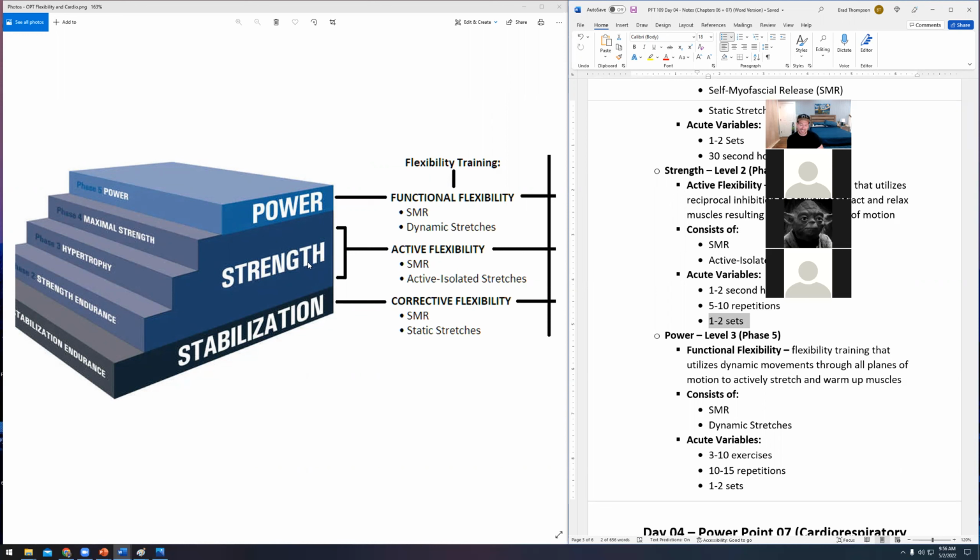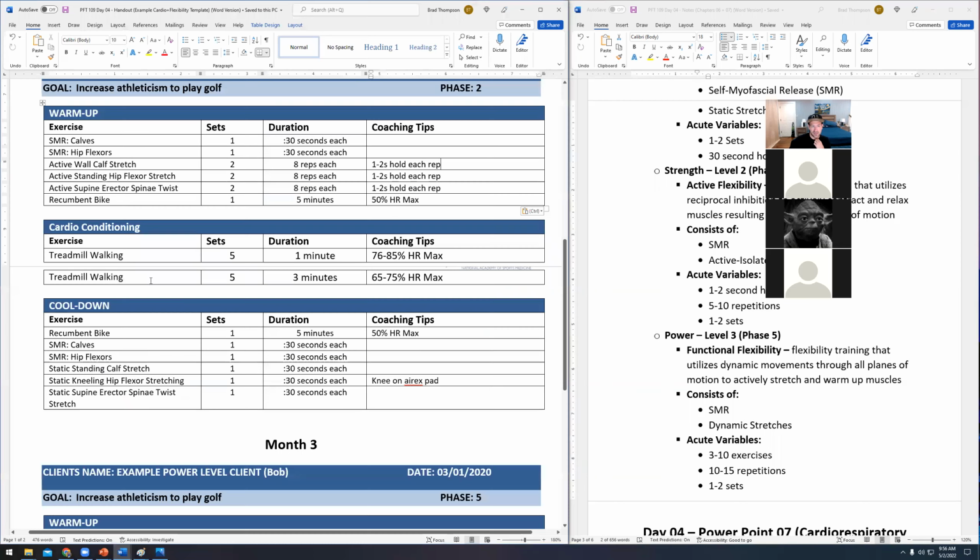So I need a different flexibility technique so I'm not taking away from my strength training. I need to do active stretches so that I don't reduce my strength. So when I get to the gym floor, I can still lift plenty heavy. And I can't do that if I do static stretches because it'll turn the muscles off. So this is why we have this different technique. This is why we're taking the time to relax the correct muscles here.